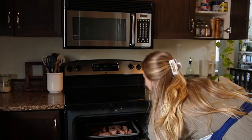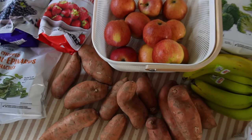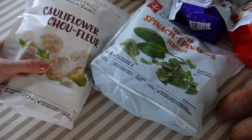All right, so while that is cooking, I'm consulting my list. I need to cook a lot of veggies, so I'm gonna get started peeling some sweet potatoes. I think it's just sweet potatoes and apples that I actually need to peel, boil, cook. The rest are frozen, so I have some frozen butternut squash, cauliflower, blueberries, spinach. So those things will need to be cooked from frozen. So I'm gonna get started peeling and boiling some potatoes, and then we'll figure out what kinds of combinations we want to do. I'm gonna do some sweet combinations, some that are more like breakfast-y, like applesauce, spinach, blueberries, and then some more savory ones like chicken, butternut squash, cauliflower.